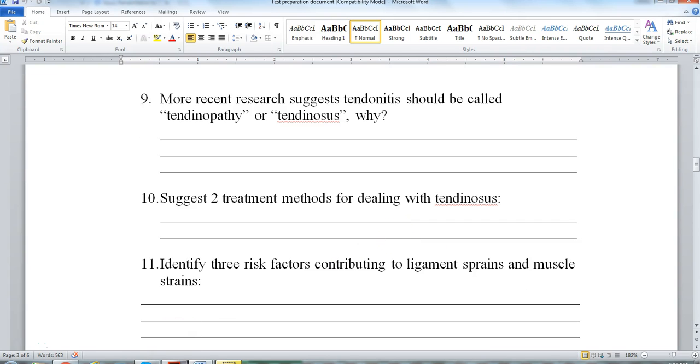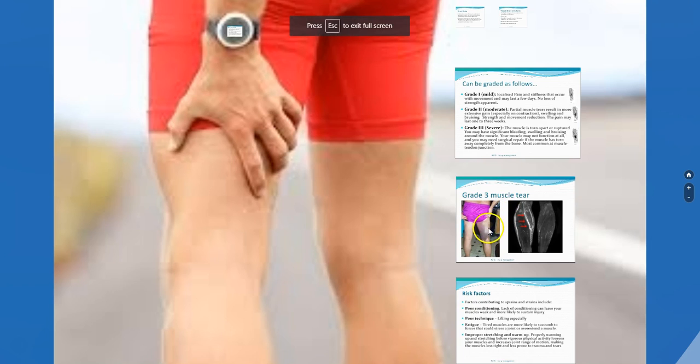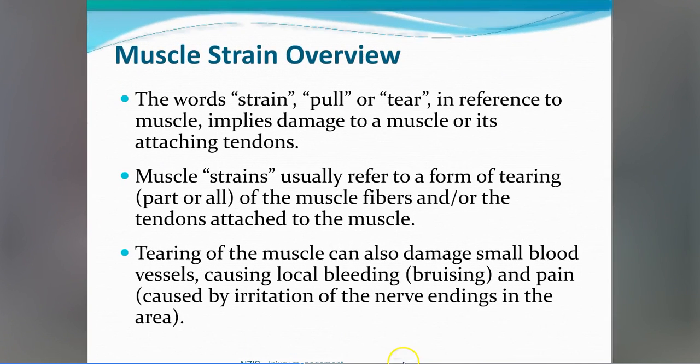Okay, so just to finish off this little bit here, we'll look at muscles. There's nothing on your assessment sheet to do with muscle tear, but it's worth knowing obviously how to treat it, because this is something that could crop up. The words we usually use around them are strain, pull, or tear, in reference to a muscle, and that indicates that the actual fibres of the muscle are tearing. Now, there's a lot of blood flow within a muscle, so accompanied with any muscle strain is going to be an element of internal bleeding, which we need to stop before the healing process can start.